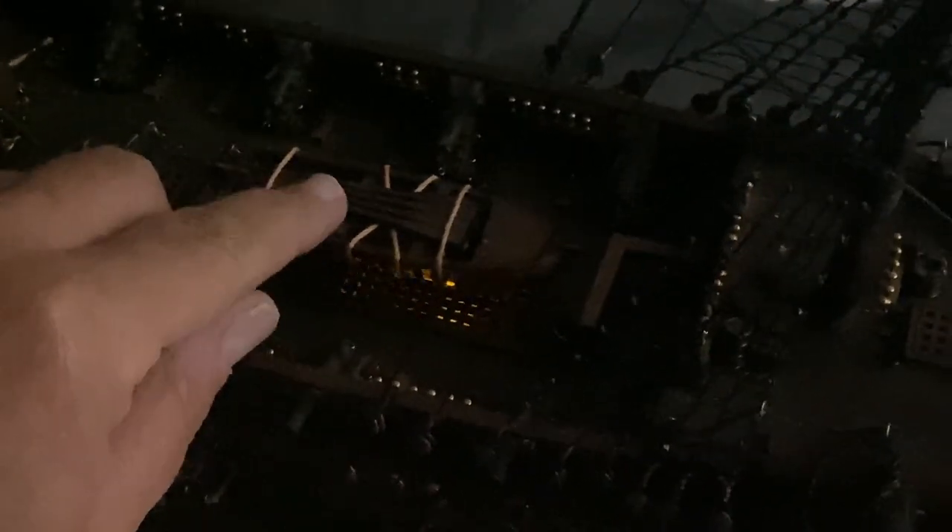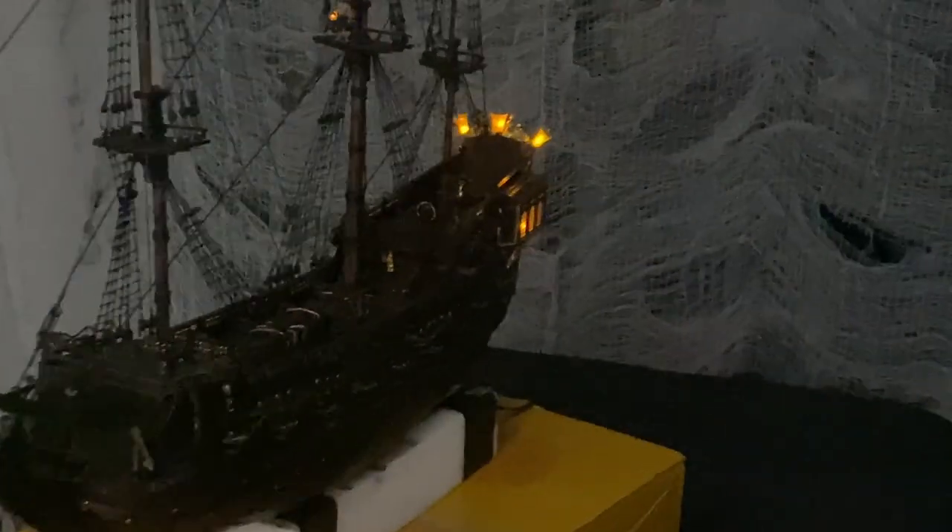Here's a better view of the sailor with the lantern on the mast. The other area I lit is below the grate — the lower decks — where there are a couple of lights down there. This is the lifeboat sitting on top, which I can remove. This is a little bit what she looks like in dim light.